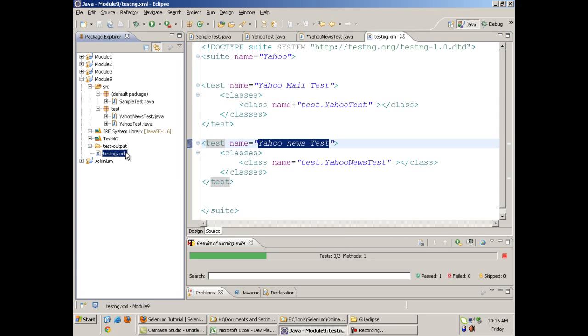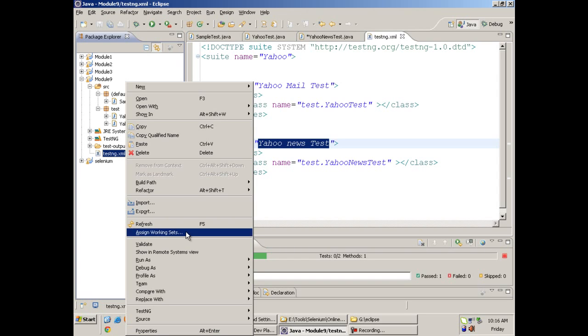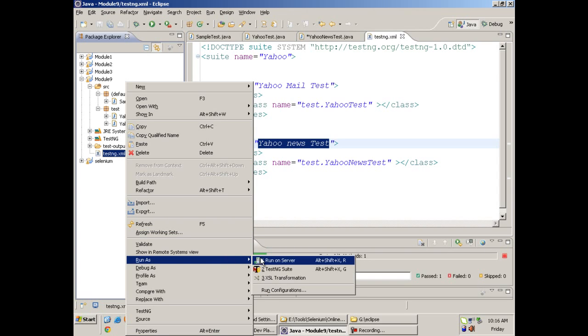Alright, now I will right click on testng.xml and select the option run as testng suite. You see that I have put both the tests in the suite and I am getting the option over here, run as testng suite. This option comes because we have installed testng as a plugin inside Eclipse.